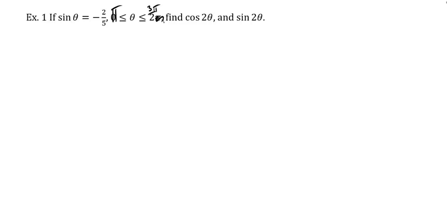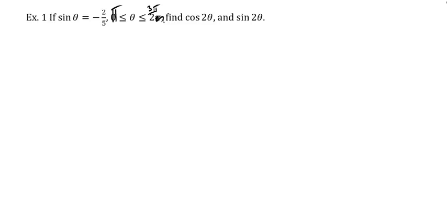Because the textbook does this, it does make your life a little bit easier. If it was like all the way to 2 pi, then you'd have to consider multiple answers, but that wouldn't be too hard. It'd just be a little bit of extra writing, a little bit of extra work. Okay, but the textbook does narrow it down. So we're in quadrant 3. Let's just say that. Okay, where sine is negative.